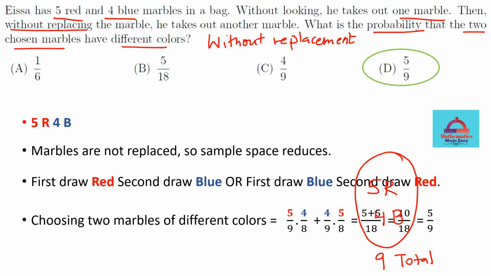So first you can have red, second you can have blue, or these two options. So choosing two different marbles, the probabilities are going to be affected, so the first red can be 5 over the total 9. Then for blue, it will be 4 over 8. And then you add it to the other option where first blue, so 4 over 9, and then it reduces, so 5 over 8. So now just add them both. So the total on simplification is 5 over 9. So D is the answer.